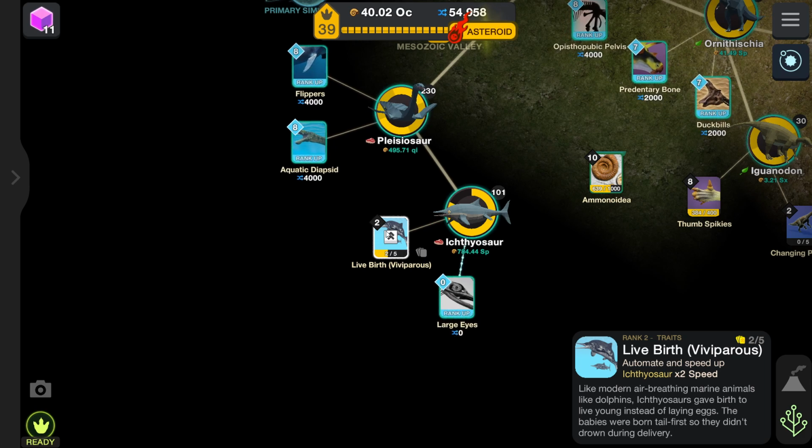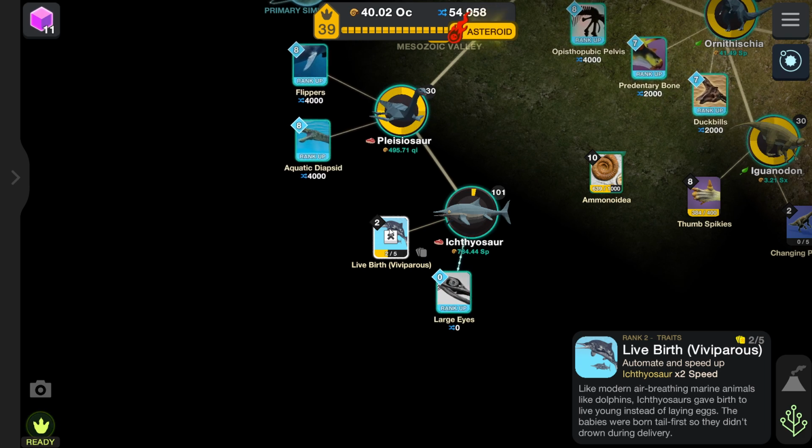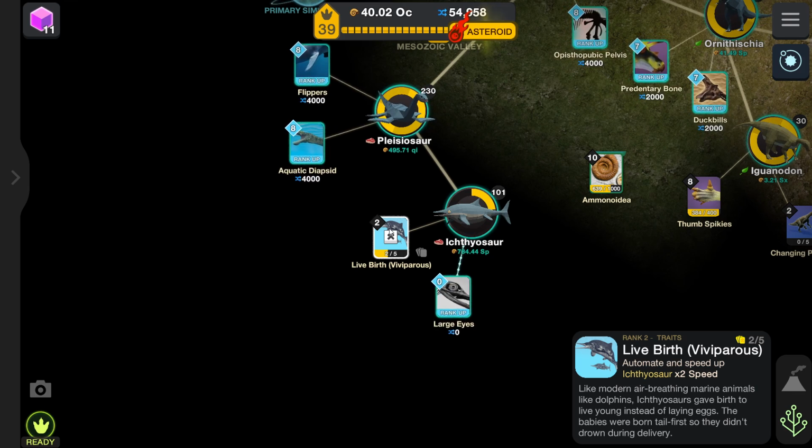Fun little factoid, I was also born tail first into the ocean. Let's grab that. You definitely get less cards. Usually when you first get a card, you'll get like 80 or 90 of them, and you'll be able to level up a few times. I think they've undone that.